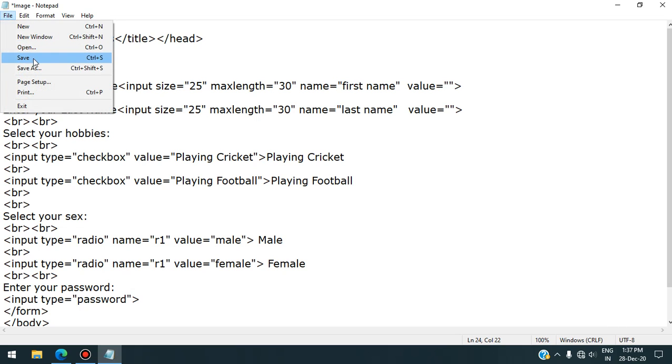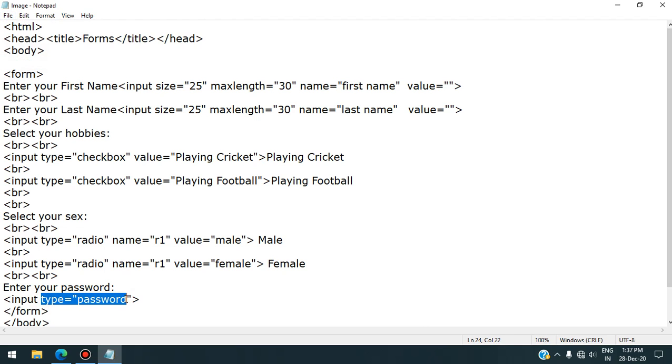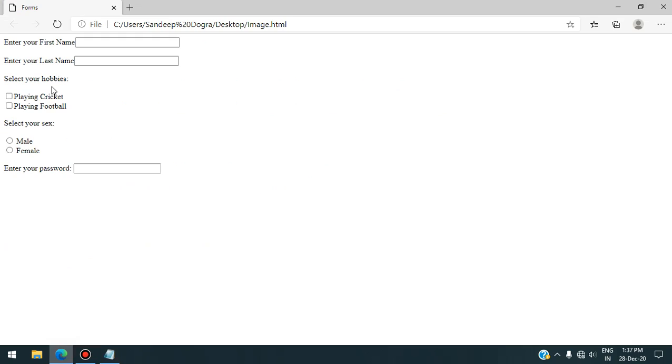Since we have changed the type of the input element to password, I'm going to save this again and refresh this. Now look here, whatever I type, you will not be able to see it. You will be able to see only dots. So now we have turned this input element into a password field.